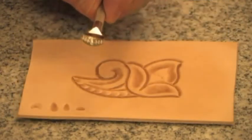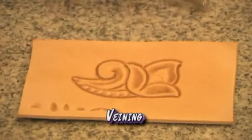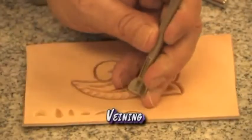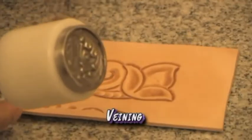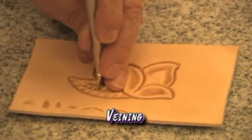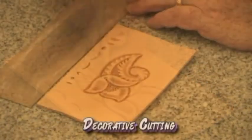The next tool we're going to use is called a veiner. The full impression looks like this. We'll use two of them, one that's got a scallop on the inside and one that doesn't. So we'll use them in this manner. The one with the scallops, I like to use that one on this fern swirl, and you'll notice I'm tipping it to one side, only getting a part of the knife.